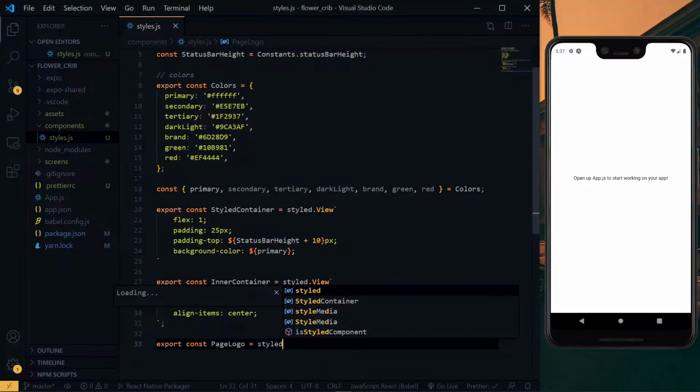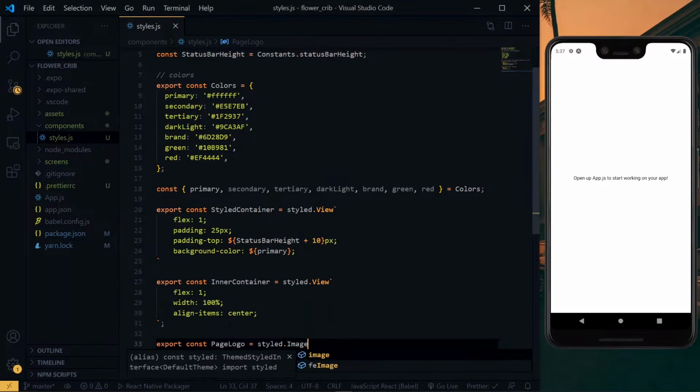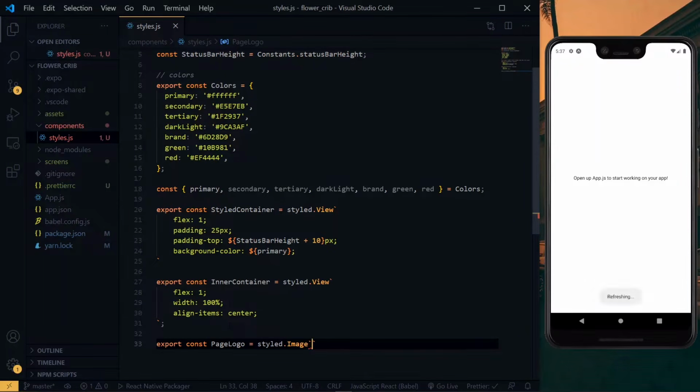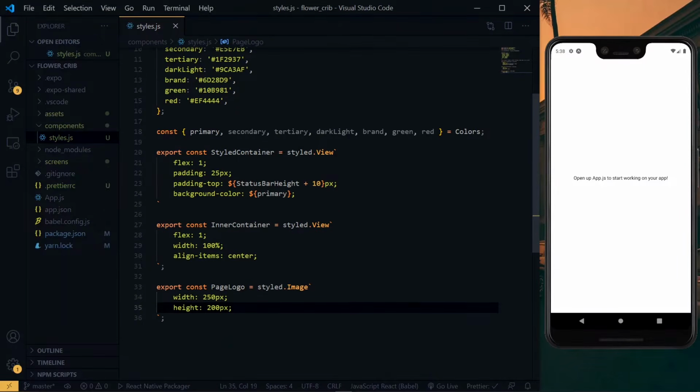This will be an image, so we'll use the image from React Native. For now, we just set the width and the height. Also, let's create a title. We'll call it page title.